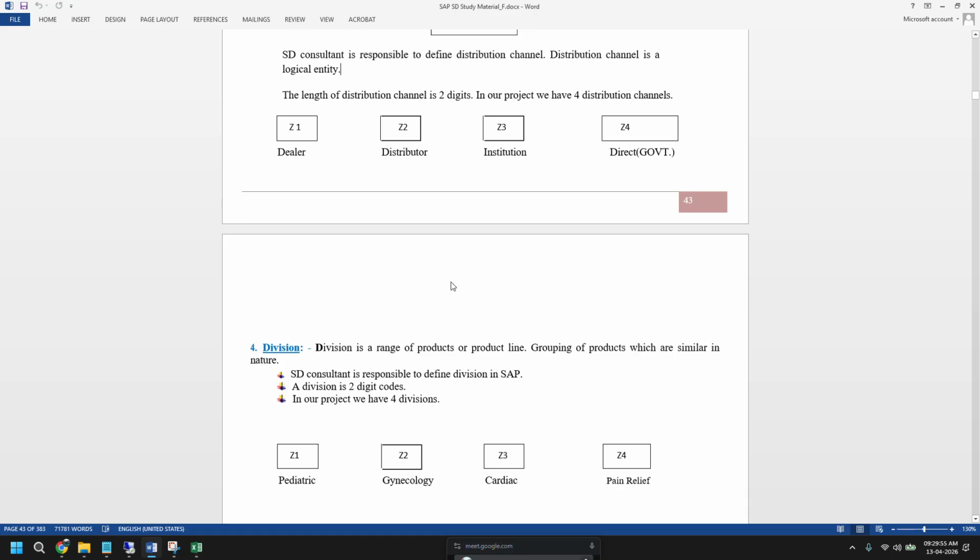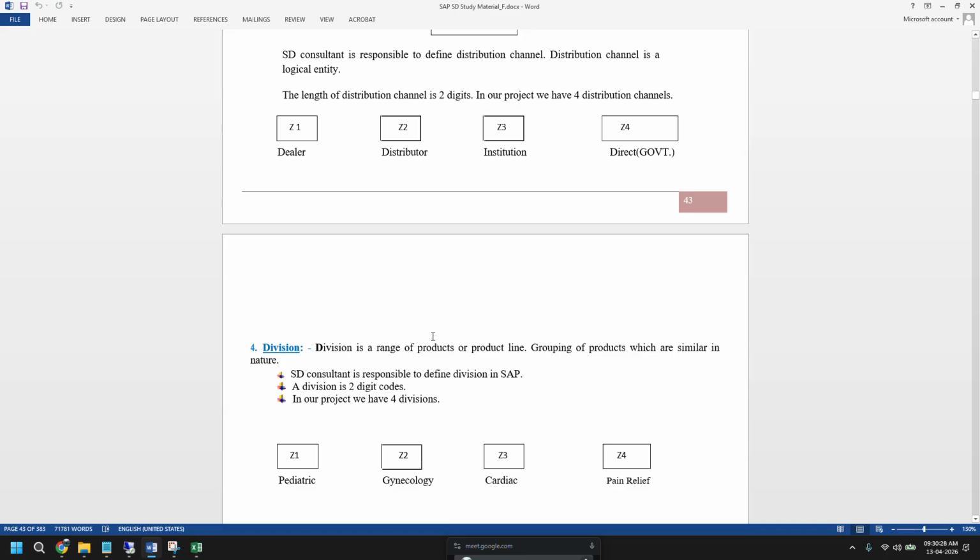Now see division. Let's take the example of Tata Steel only. When Tata Steel is selling goods, they will have a multiple variety of goods, right? DI sheets could be there, rods could be there, some nails that we use, some bars, TMT bars could be there, right? So at a higher level, they need to divide the goods into different categories, so that we call division.